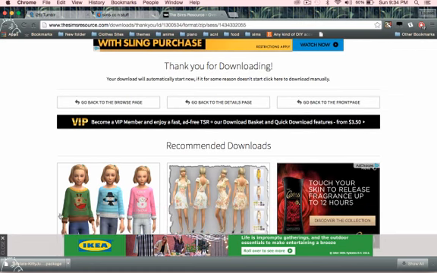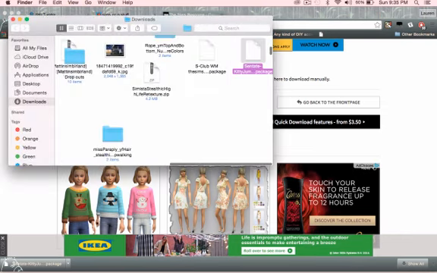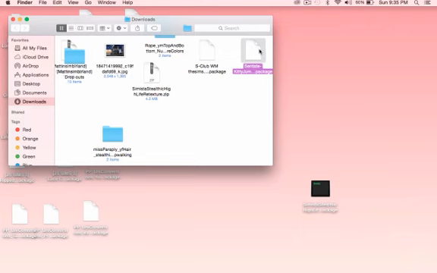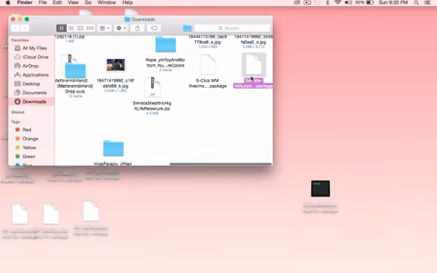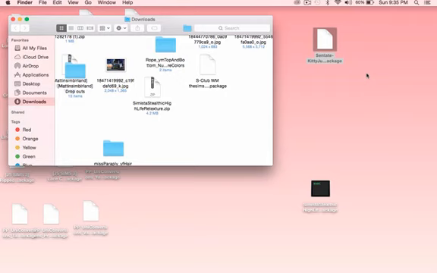Okay, so for me in Google Chrome, it showed up down here. I'm going to show in Finder, and of course that's for Mac. If you have a PC, what you're going to want to do is probably look in the downloads folder. It's going to download there. What I'm going to do is minimize this, and I have this out here. It's a package file, and I can tell that it's what I downloaded because I click show in Finder, of course. What I do is I drag it out here to my home screen. You don't have to do that. I just do that to make it easier for myself to find.